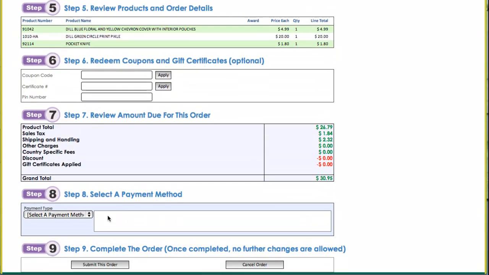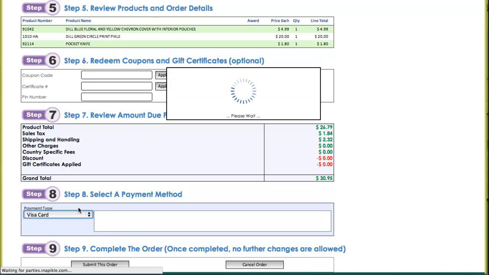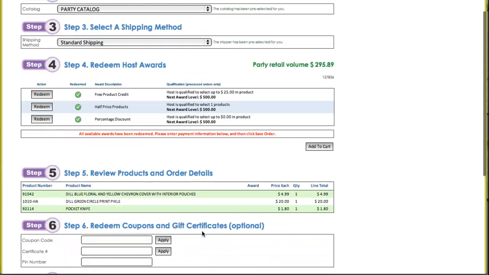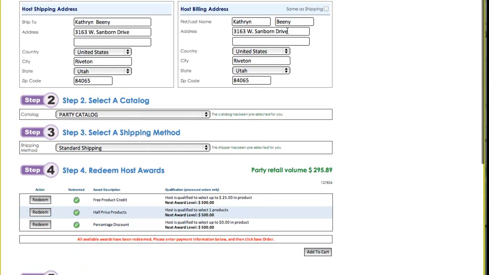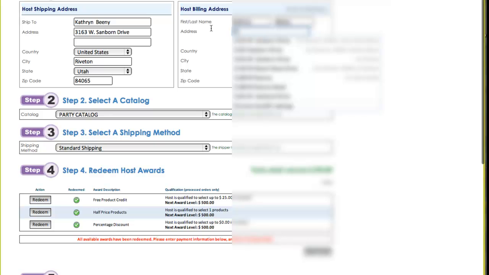And last but not least, we need to enter her payment. Now, I recognize that we have already entered her payment information because she also entered her credit card to pay for her guest orders. However, the system doesn't keep track of that payment. We're going to have to re-enter it. So the first thing that we need to do is make sure that we have the correct billing address. And since I'm not using my personal card and I'm using a corporate card, I need to change this information.